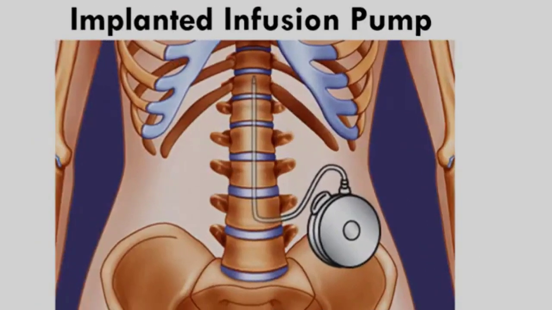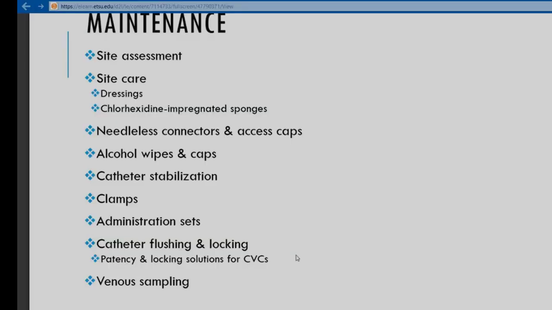Implanted devices, again, this entire apparatus right here would be under the skin. This is as well. So you'd access the center here where the port is, and the port here with that non-coring Huber needle, and that's what you would use to access. So all of this is actually covered by tissue, which really helps to prevent any form of infection.